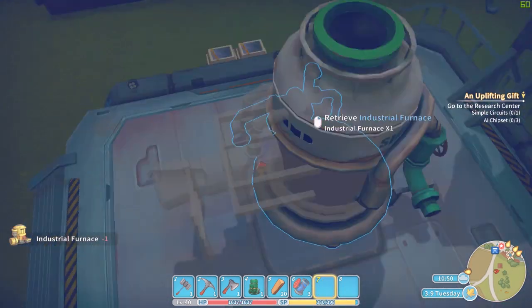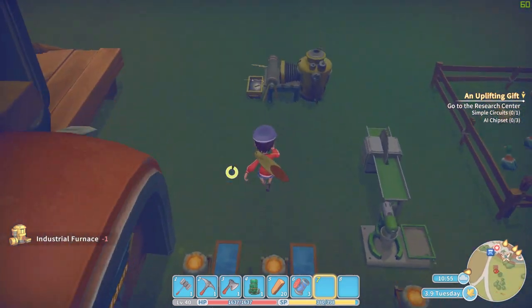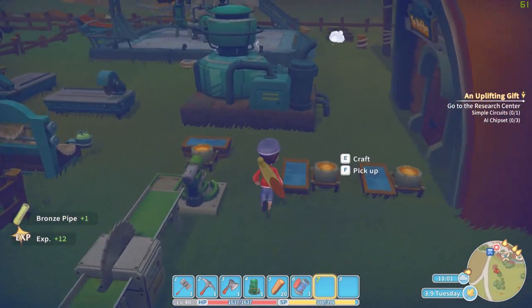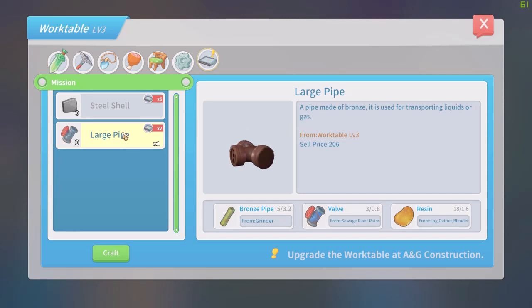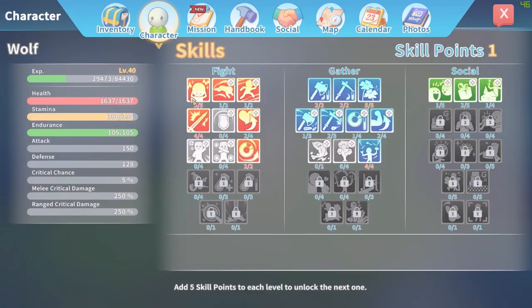This industrial furnace. There we go. I don't need to build another one. Do we have enough pipes? I don't think so. No. We need 2 more. Typical. Yeah, that's right. I think I can upgrade a little bit here.